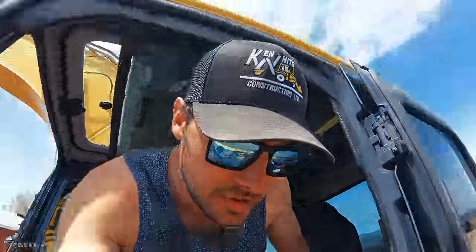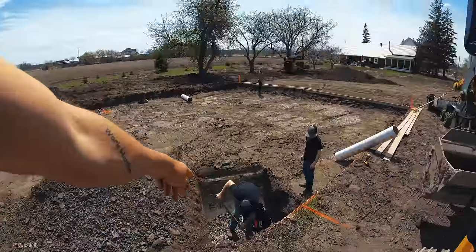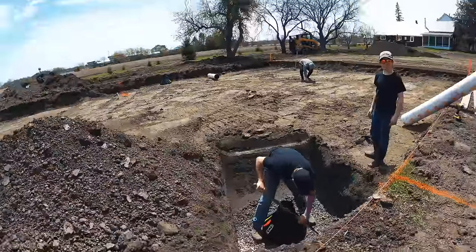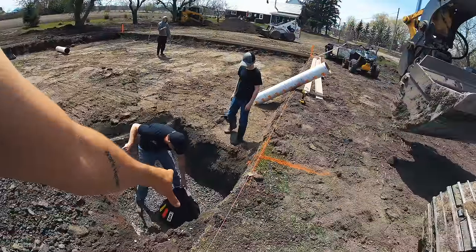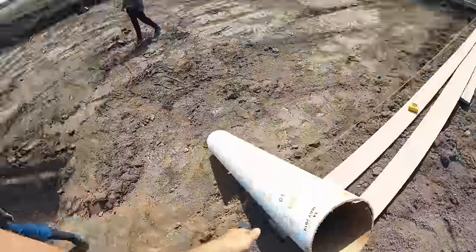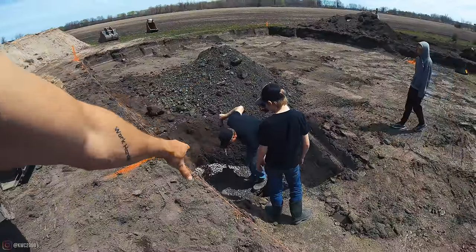For the actual net, we don't want strings tied back from the posts because people trip on them at nighttime and it looks cleaner without wires. So we excavated down about four feet — we'll have about six to seven feet of coverage. We're putting a Bigfoot at the bottom of the hole, clear stone to level it out, then adding sonotube forms, backfilling all around, and we're good to go for the net posts.